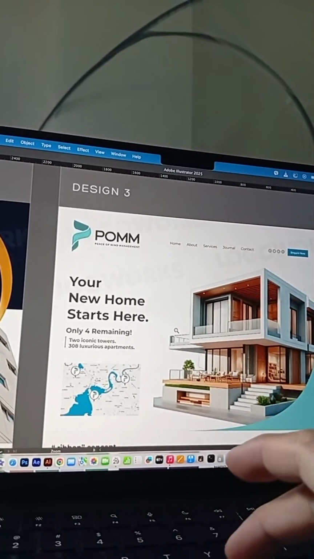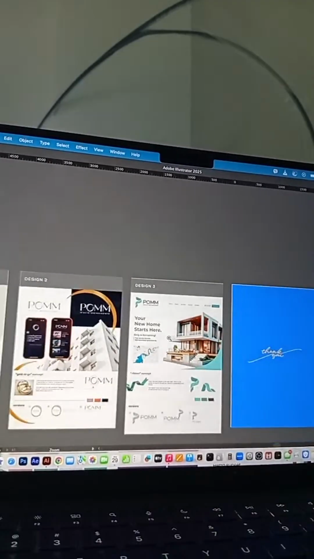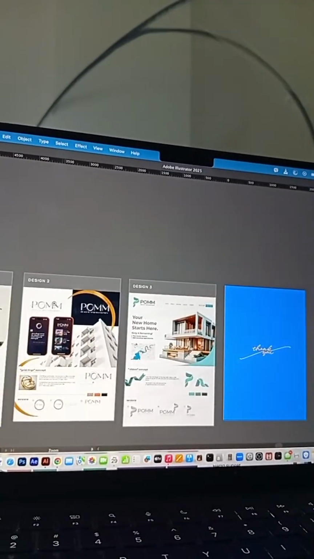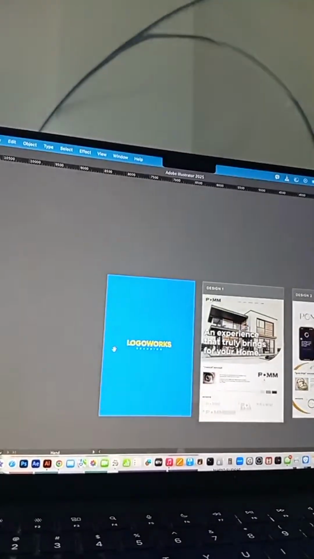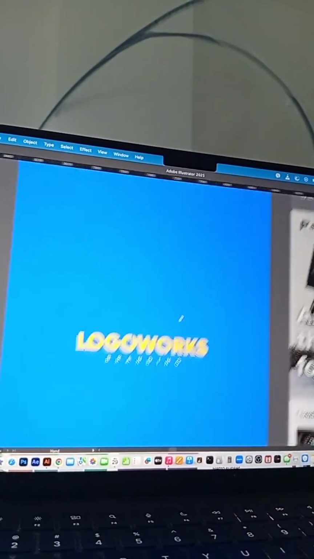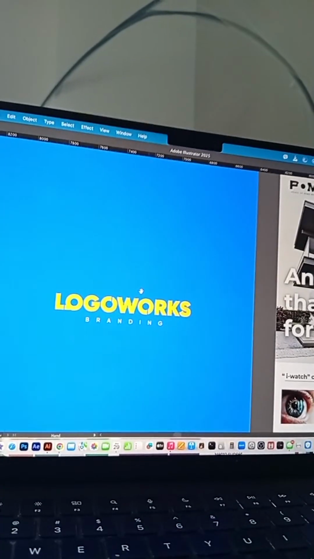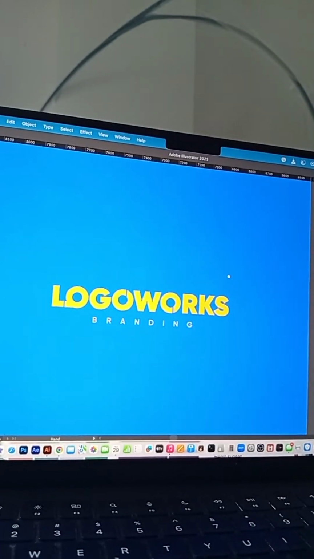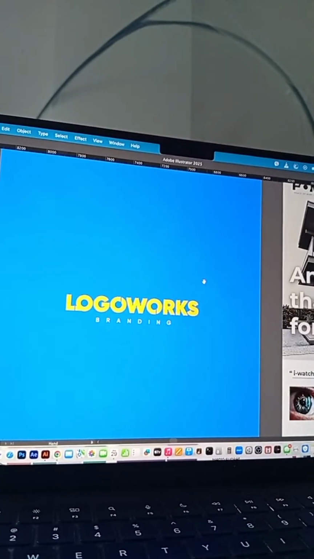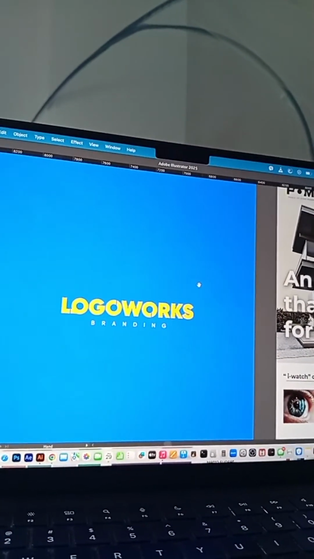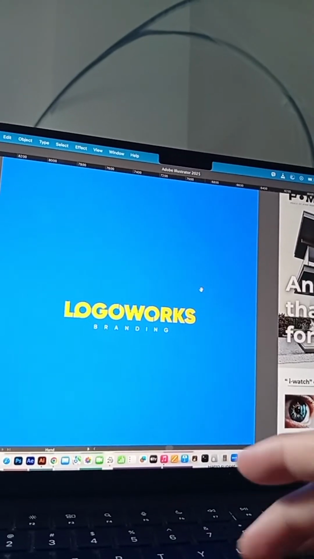The way I present to a client, usually I present 3 design options. First I have the cover, which is this is my brand. This is my logo as a designer. By the way, I am a logo and visual identity designer.